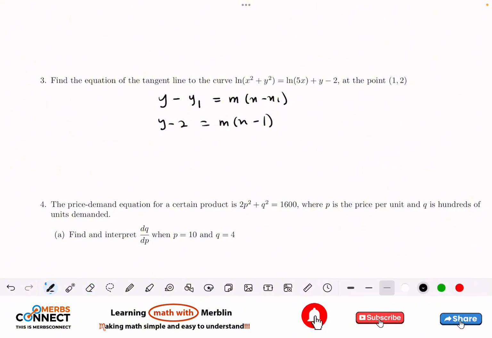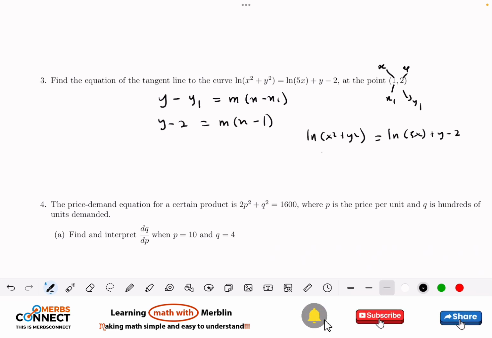Now when we are finding the differentiation, this changes from x1, y1 to x and y, right? When we are dealing with the differentiation. So now let's go through the differentiation very quick. I've not talked about the ln function, but it's here, so we need to learn how to differentiate this.